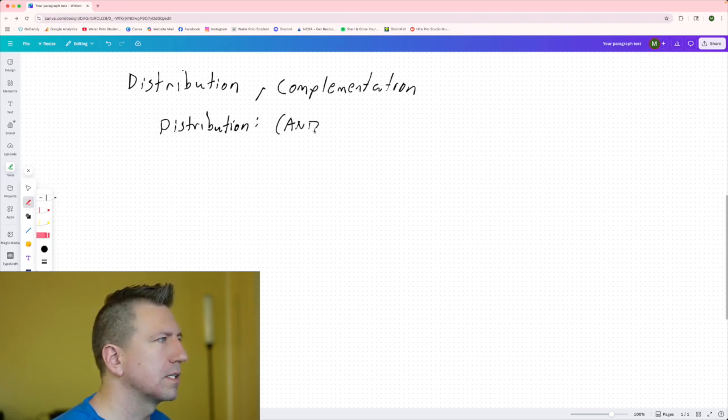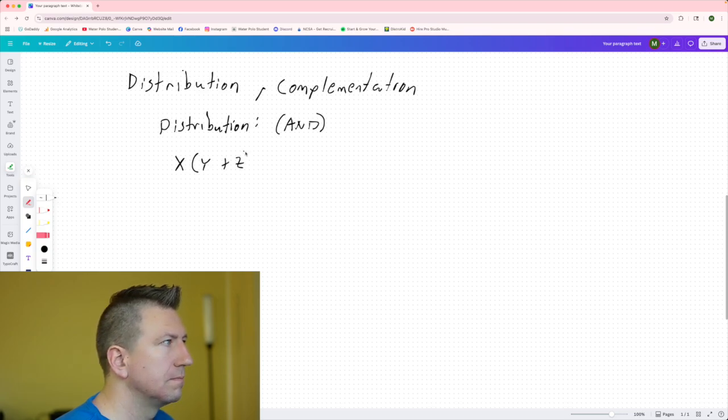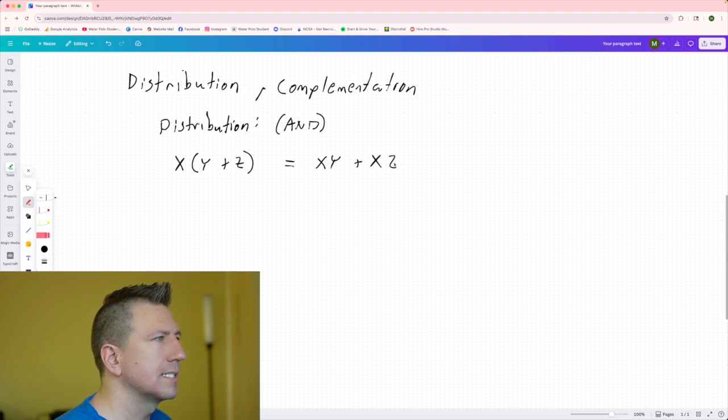And so in this case, we're going to look at the AND form, so you might have something like this: x and (y or z). And that's going to be equivalent to (x and y) or (x and z).